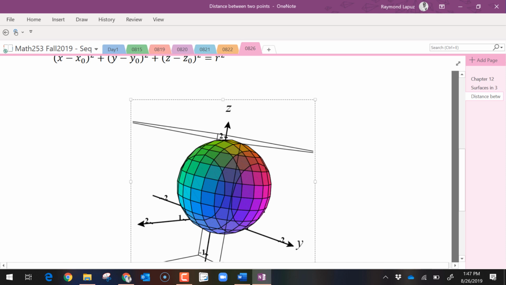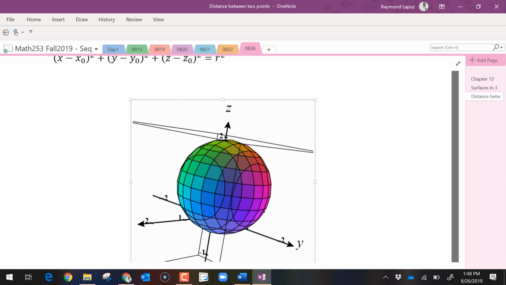So it'd be nice to have a three-dimensional model. I have a connection with a VR group, virtual reality. Maybe we'll try to play around with that. I have plans to make a three-dimensional surface. I'll see if that happens. But if nothing else works, at least we'll take a look at how things are drawn out with a computer program like CalcPlot 3D. If you have any other programs that you might have seen before and are interested in using, go ahead and do that or let me know, and then maybe I can show it to the class.